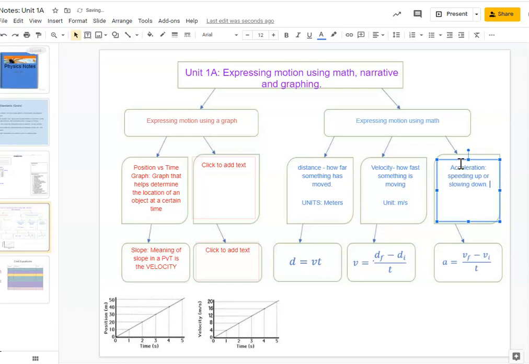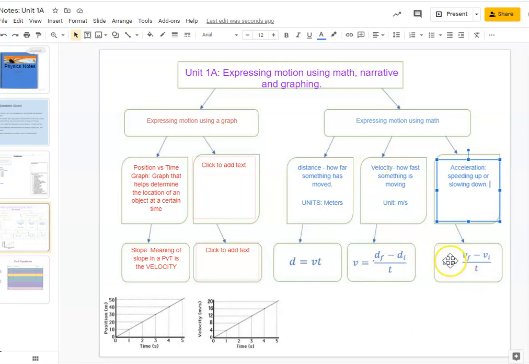And when we start doing our calculations, you are going to see these equations. So d equals vt, v equals df minus di over t, and acceleration equals vf minus vi over t. For this equation, you could technically use it to find velocity and time as long as you have distance. This one you can use to find velocity, but if it's asking for an initial distance, we can use this one as well. If we're looking for a final distance, maybe you're going to use this one. So any of these variables could be the unknown, not necessarily just velocity.